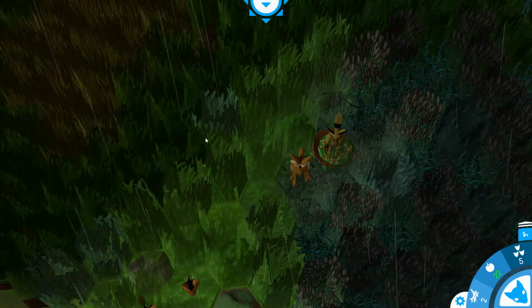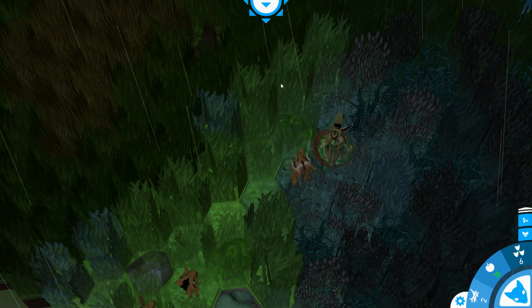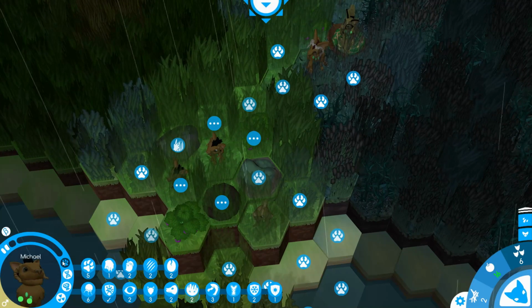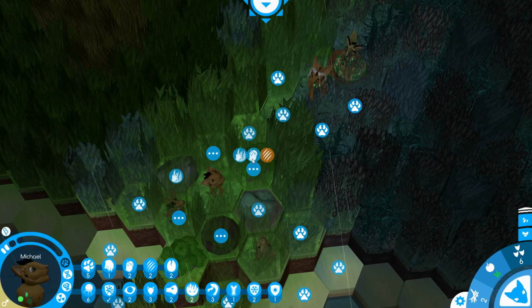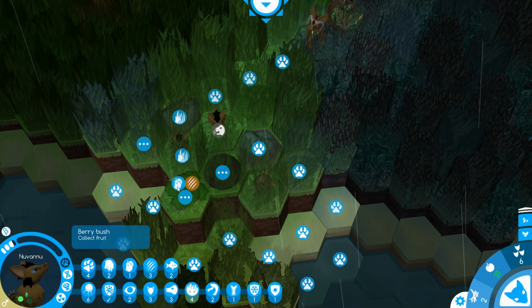You might as well just sit here and keep feeding. Alright. Plop. Alright, rain means all of the berry bushes fully replenish their stock, which is awesome. Now you have a double thing here, so waste not, want not on the berry bush. Might as well have you do your thing. You can harvest up these berries.